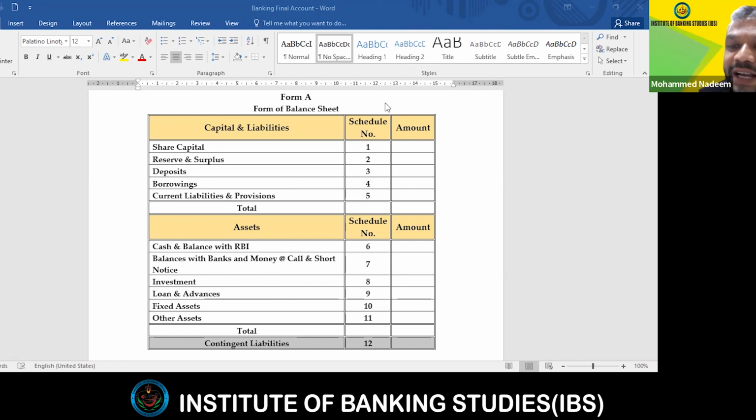Have you heard about telegraphic transfer? Sir, what about the farmers' loan write-off by government? Bad debts, provisions. Provisions or liabilities, sir? Provisions. So the debt waiver that the KCC customers get will come under provisions. Yes, correct. Provisions are nothing but, due to some government scheme, we are waiving off or writing off. Any other scheme under which we write off will come under the category of provisions, whereas current liability is not like that. You have to make the payment to them.